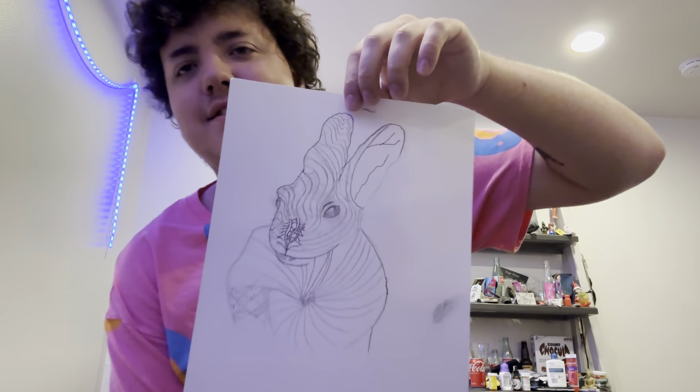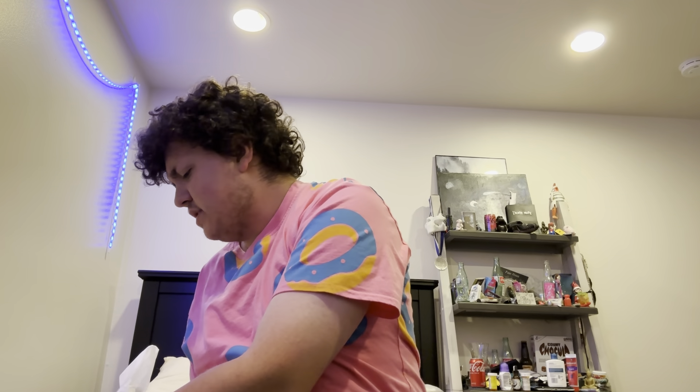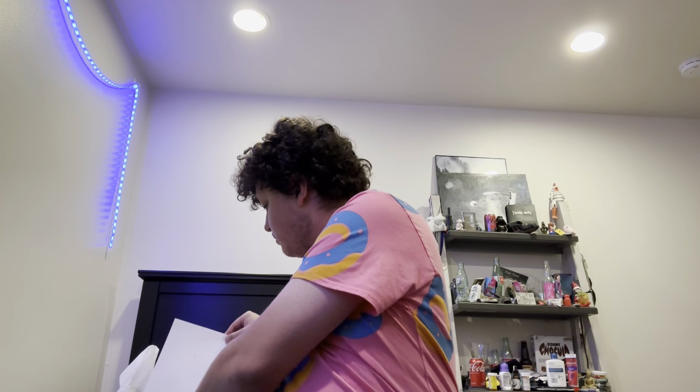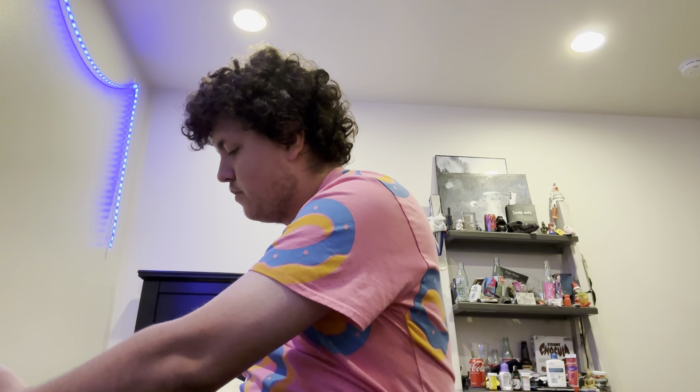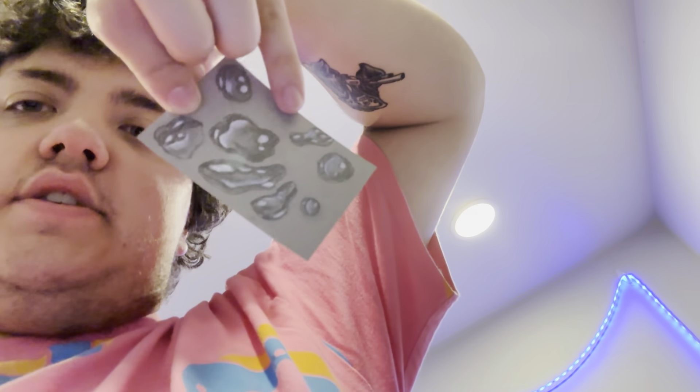This is a psychedelic rabbit - I did the same one as the other but this looks way cooler. There's one more piece I want to show you guys - it's another one of those water drop things. I kept it up here because I'm proud of it. This is another water drop, it looks cool, I like it a lot.